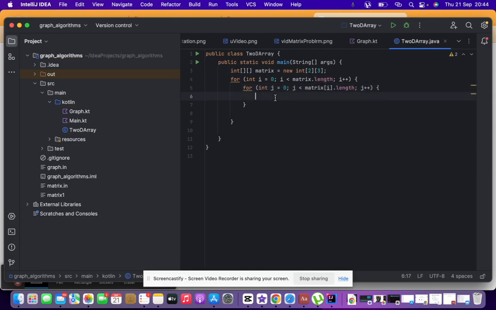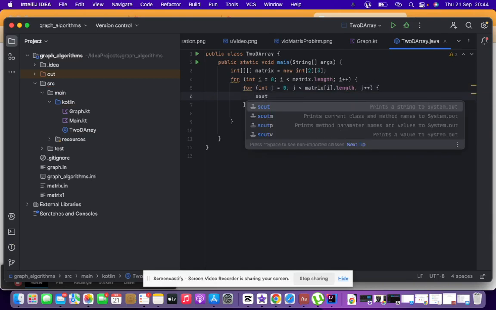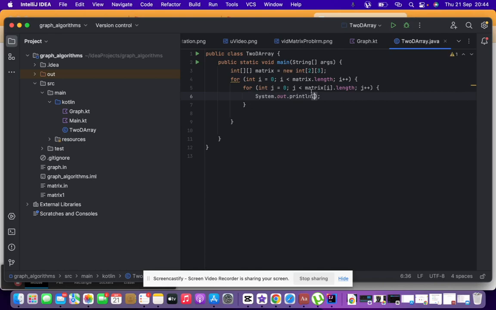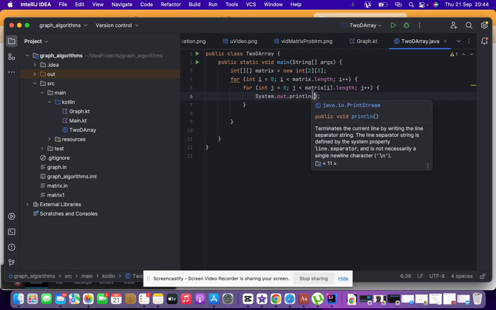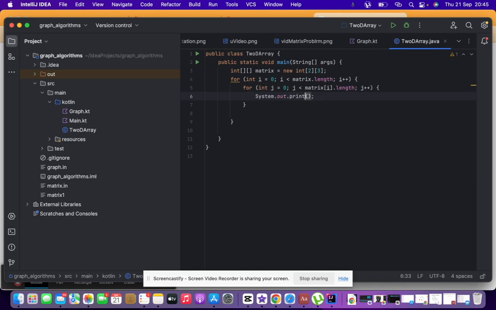Now for us to see the elements, I believe I want them arranged. We will first print them in a continuous sequence. We will print out the elements in the current row, in the current column.